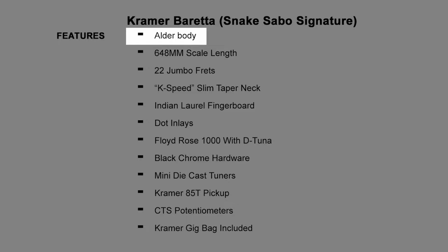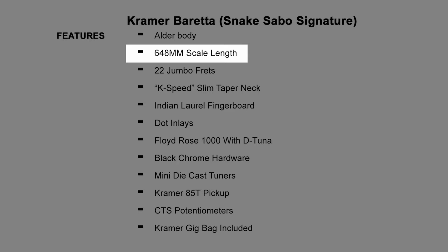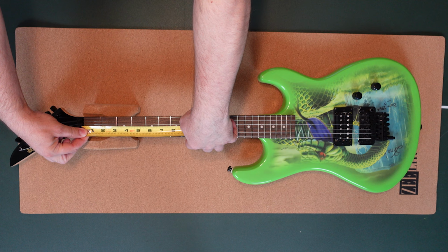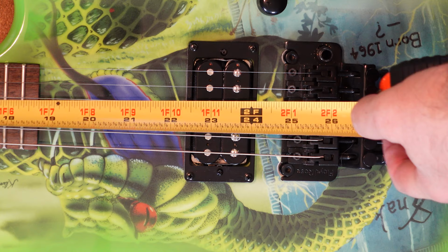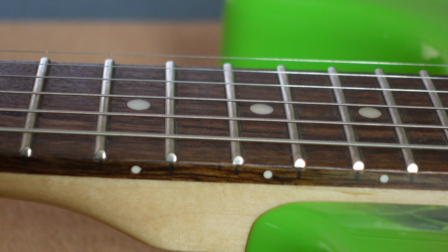The Snake Sabo Beretta guitar body is made from alder, a relatively lightweight hardwood commonly used for guitars and basses. For the sake of simplification, the 648mm scale length of this Beretta is about 25.5 inches. The Snake Sabo Beretta has 22 jumbo frets, similar in height to Jackson's jumbo frets.